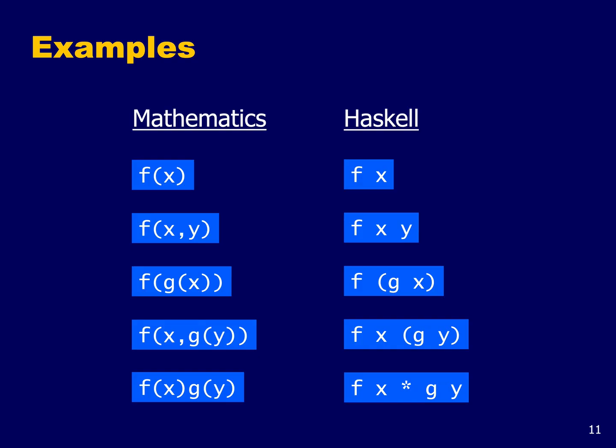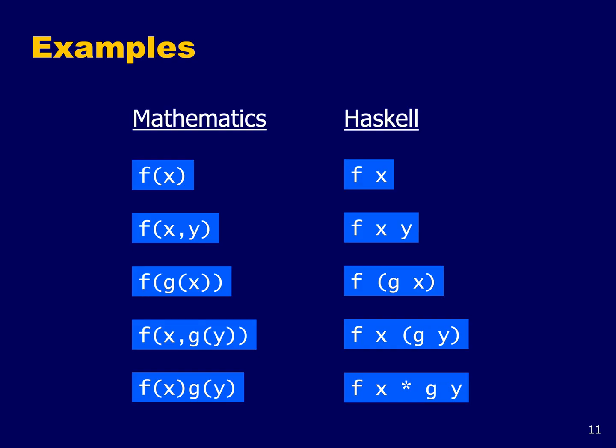The third one makes an interesting point. f(g(x)) on the left-hand side. What is this doing? We're taking an input x, applying a function g to it, that will give us a result, and then we're applying the function f to that result. So we're cascading or composing two functions together. And this is the same on the right-hand side when we do this in Haskell, except we need fewer brackets. All we do is put the brackets around g x, which forces the application of g to happen. So g will be applied to x, we'll get a result, and then f will be applied to that result.